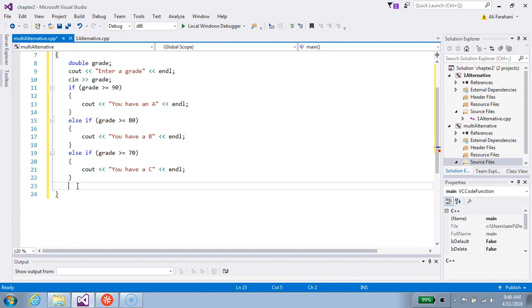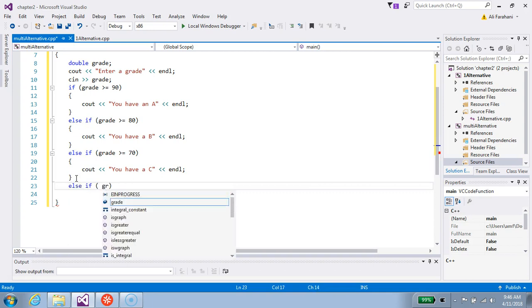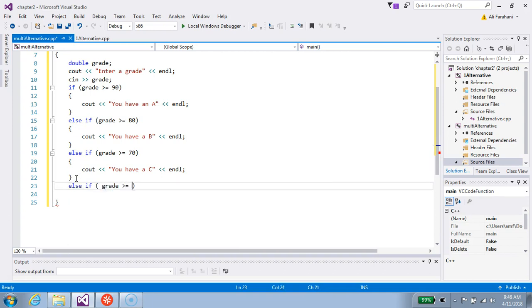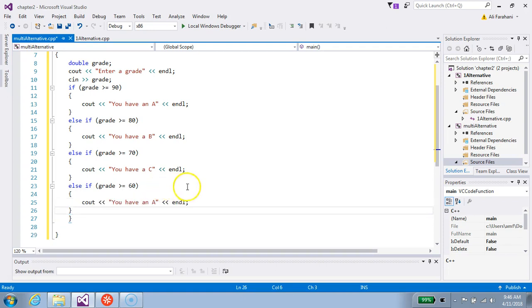Just remove this one. And here is another else if grade is greater than or equal to 60. This indicates that the student has a D. So I'm going to paste the same message, just change it. You have a D.